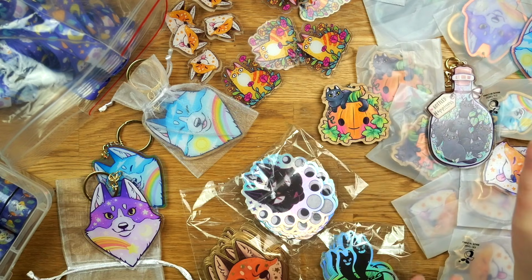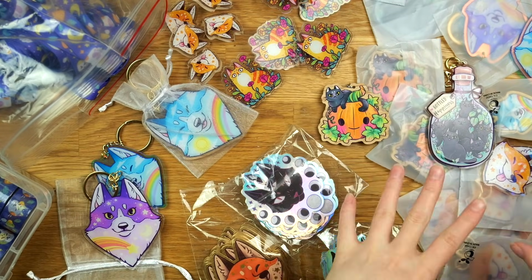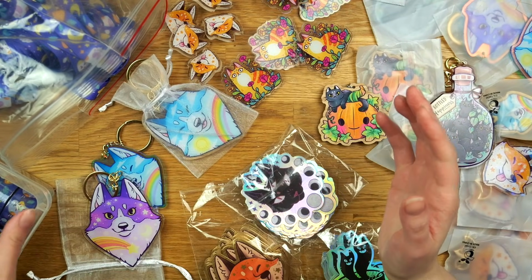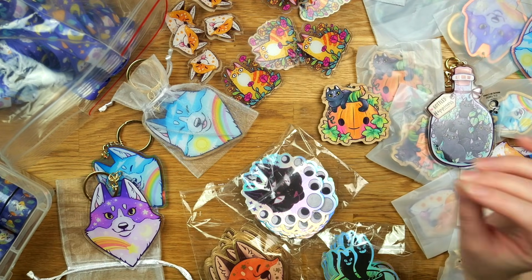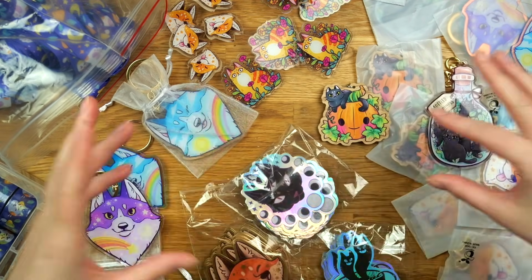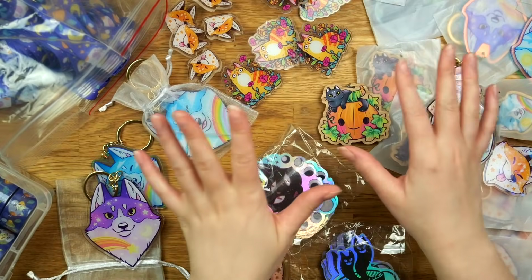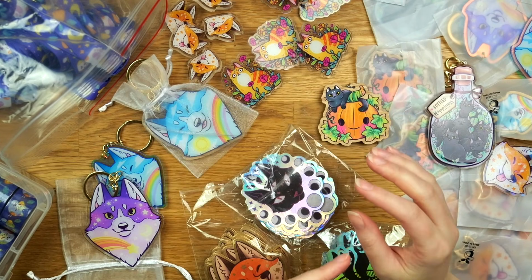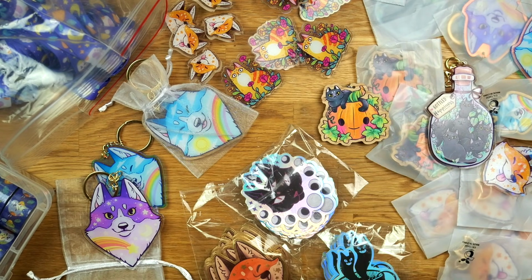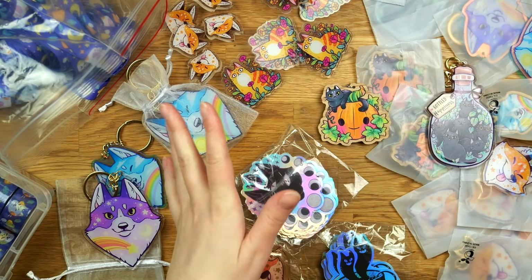Also, they have a website, which is a big plus in my book, because you could just go to Alibaba or some place like that and try to find a good manufacturer, like I tried to do with the washi tape, but there are just so many to choose from. So I feel it's nice to have it all in one website with all the information that you need, how to order.